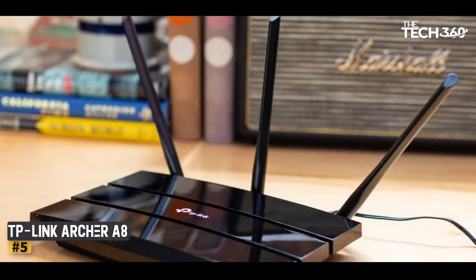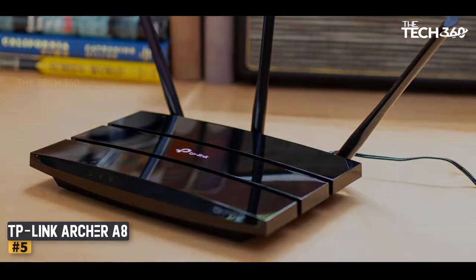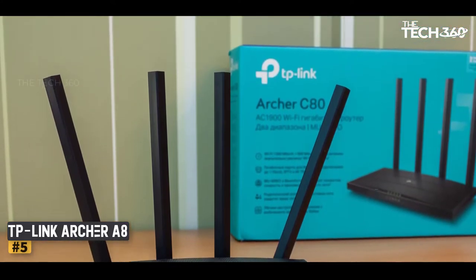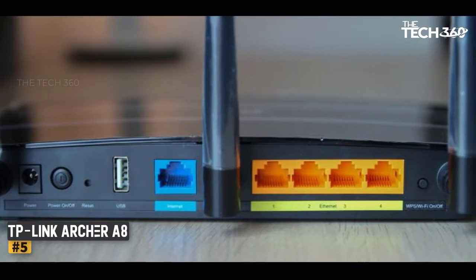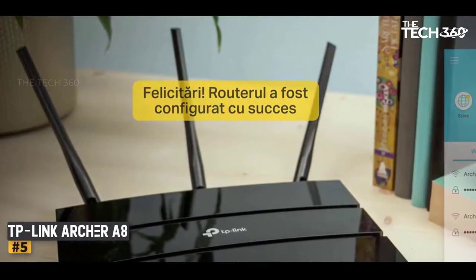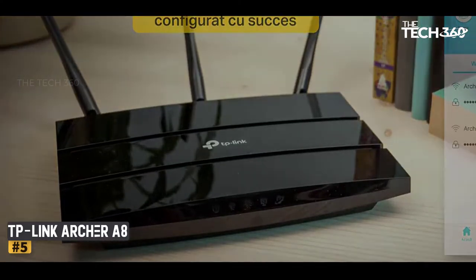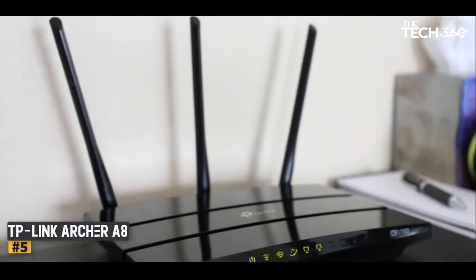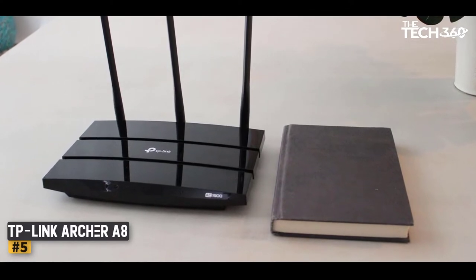Number 5: Best Budget DSL Router — the TP-Link Archer A8 Smart Wi-Fi Router, AC1900. The TP-Link Archer is a great router for anyone on a budget. It will work well with a CenturyLink plan that offers speeds up to 100 megabits per second and for those with a gigabit plan. This router uses the 802.11ac standard and offers speeds of up to 1,300 megabits per second on the faster 5 gigahertz band. It also has three antennas for boosted Wi-Fi coverage and beamforming technology to deliver a highly efficient wireless connection. MU-MIMO technology is another feature — the router can handle multiple devices at the same time without slowing down. The TP-Link Archer A8 is a great router if you want fast speeds without spending a lot of money. Excellent value.